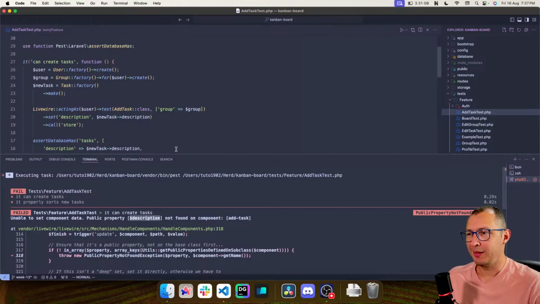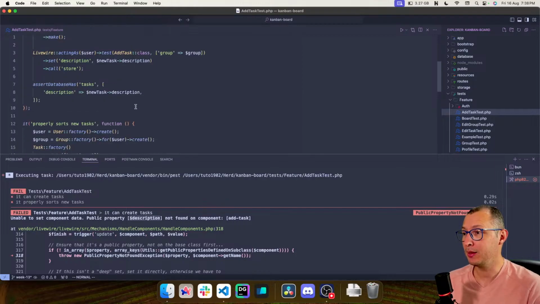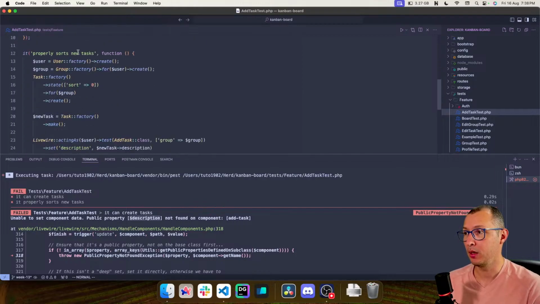All right, so I didn't do much, thankfully. This test was failing because of this user. This was not here, so I added that line, that user line, from the factory, and then I added this for method here so that the group is created with a user or for a user. And I did the same thing in the second test, but now it's failing because of this error. It's not showing a property.